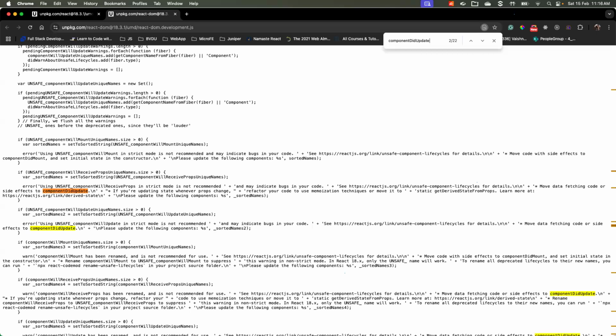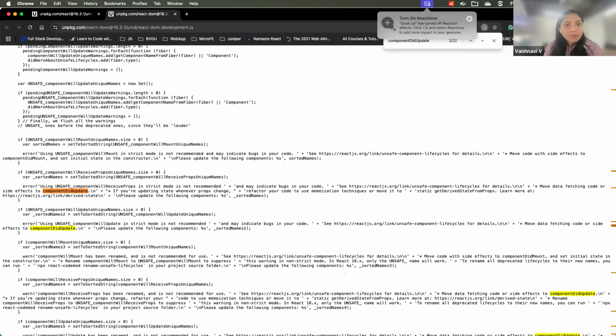Now, the answer for that is React is not only used in web application. You can use React for mobile applications too. And there React Native comes into picture. This React development file, that is the core file. Whole common logic of your React has been written over here. But React DOM development file, that is the file specific for web application. Today we are targeting web applications. So that's why I just showed this to you.